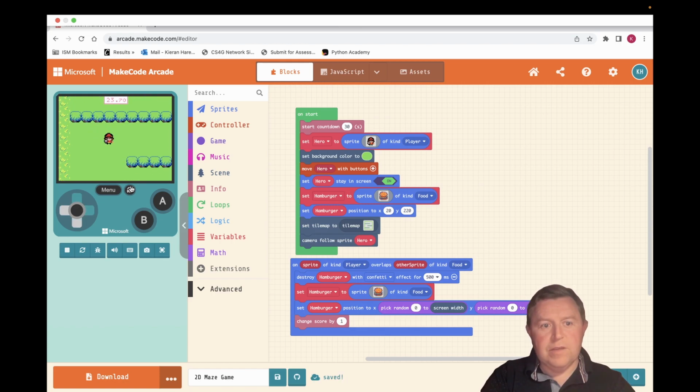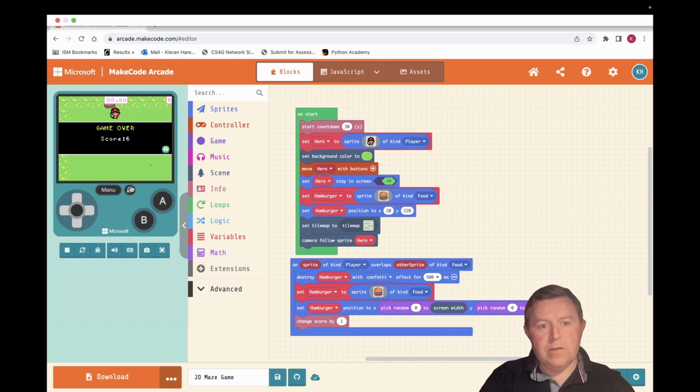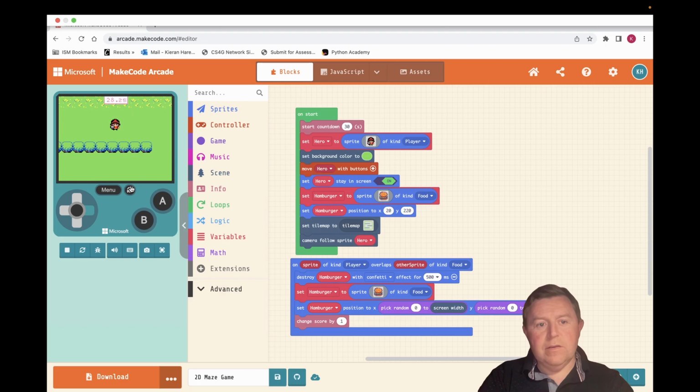So you can create a couple of secret passages in your game, and you could also change, of course, the layout of this. And let's see how many of these you can get. You can make it more difficult, add more time, maybe add more burgers, for example, randomize the burgers. Okay, we see I have an issue there. So let's see what you come up with.